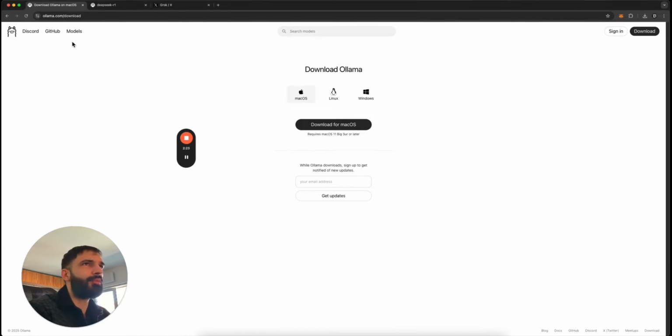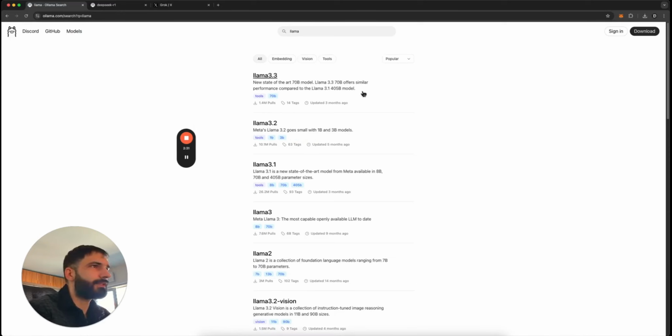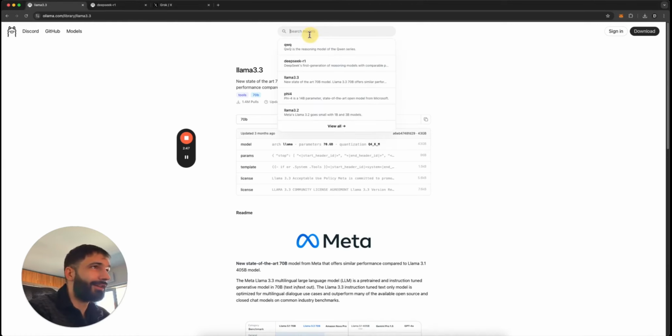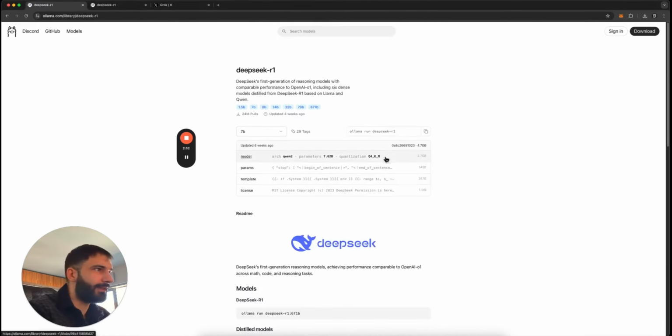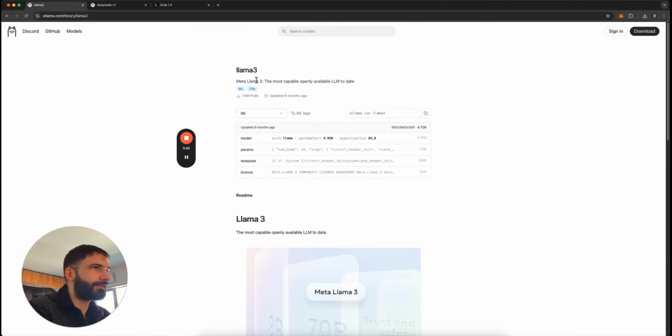In my case, if we go back on Ollama's website and under models, I would prefer to use Llama today. So let's see what kind of versions are out there and available. Okay, I might not use Llama today because it's huge. As you can see, it's 43 gigabytes, and I don't want to wait for that long. And I also don't really have the storage for that. So let's go for something that might be less demanding. Let me see if Llama 3 is actually a lighter model, so we can definitely run Llama 3.